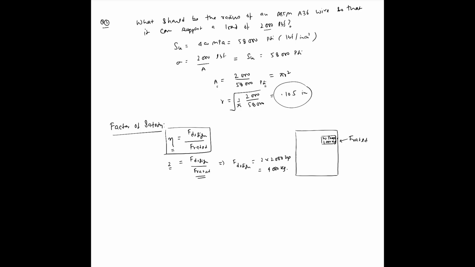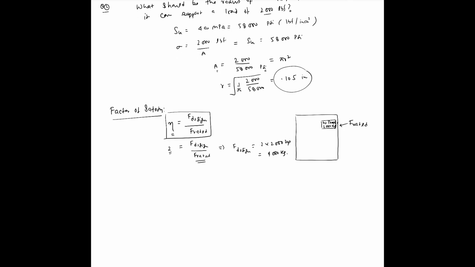Design load is always going to be higher than the rated load, and it'll be multiplied by the factor of safety. So when you are designing something, you basically take the design load, and that's the number that you use to compute your stresses and compare it with the ultimate tensile strength if your failure criteria is fracture, or compare it with the yield strength if your failure criteria is the yield point, okay?